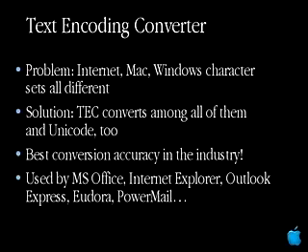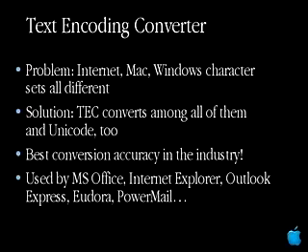The text encoding converter is another important component. There's a problem. The internet, the Mac OS, and Windows all use different character sets. And not only that, each of them has many, many different character sets. All of these character sets are different and encode characters in a different way. And if you just try to use data that's in one character set and assume it's a different character set, you're going to get garbage.